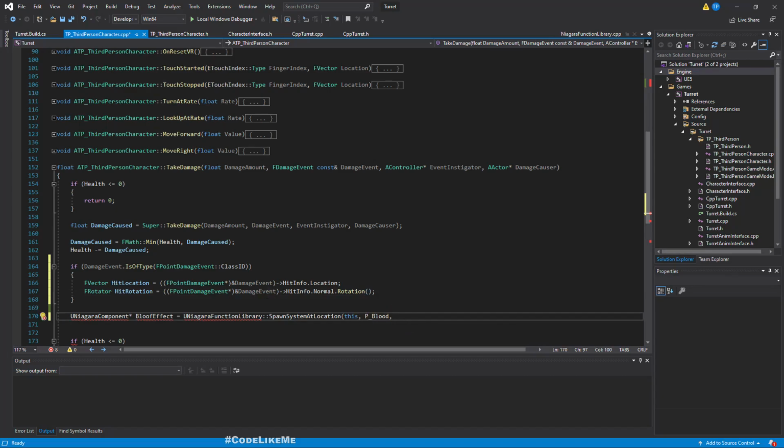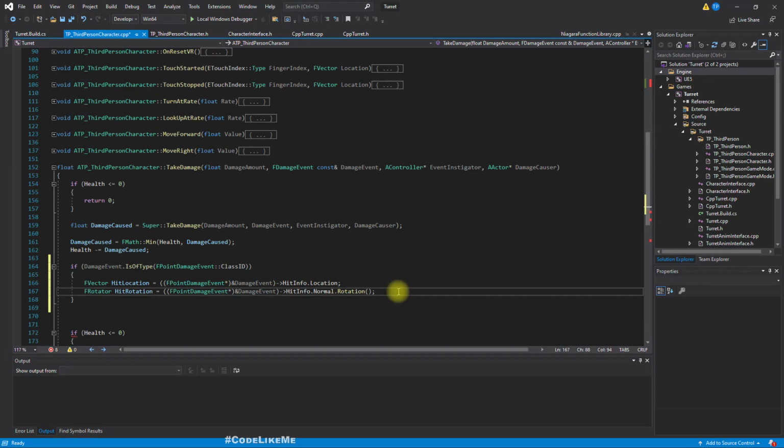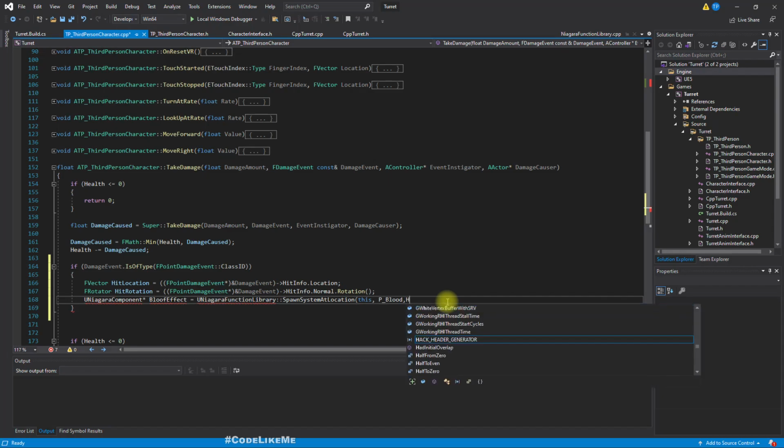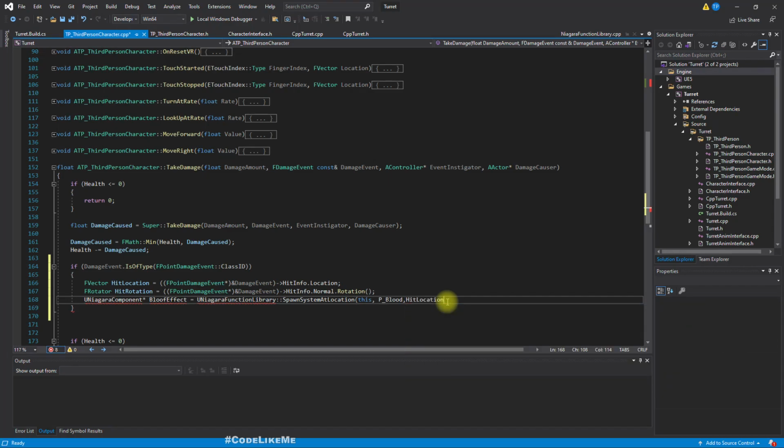Right. Now we can add location. Let's put this part also inside this, otherwise we won't have a valid location and no rotation. HitLocation, HitRotation. Unfortunately I still don't get the suggestions. And the next thing is scale.